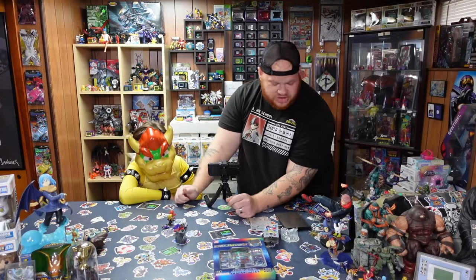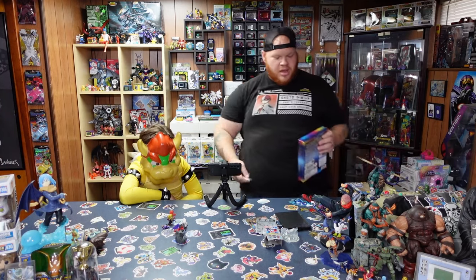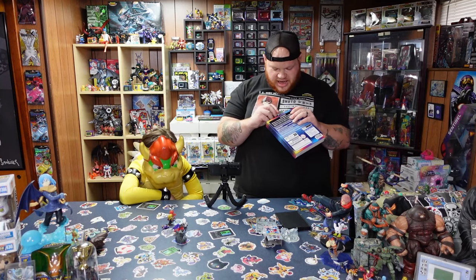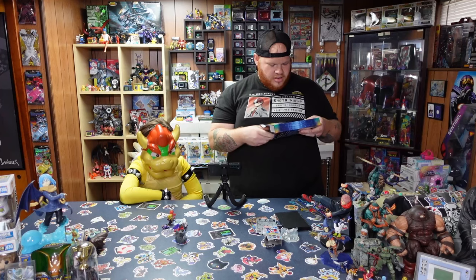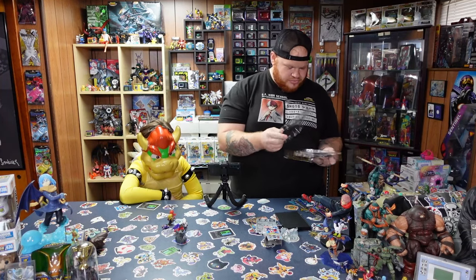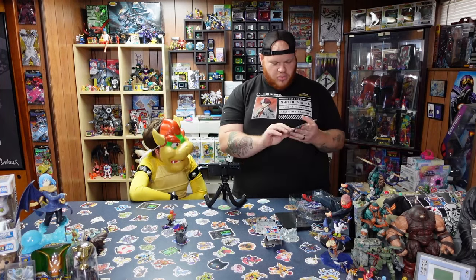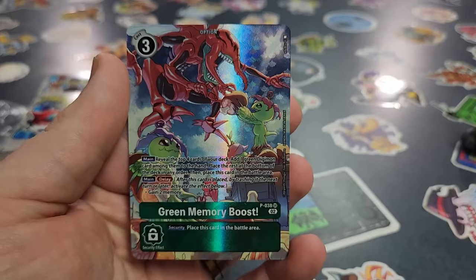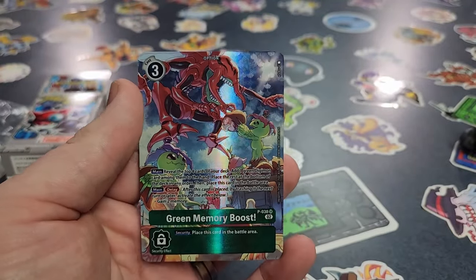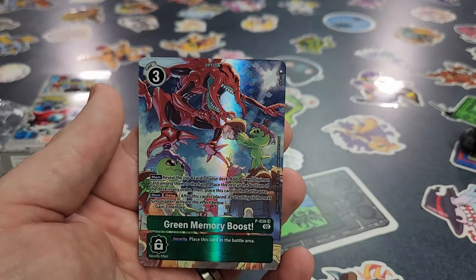I think we've been really good on this shopping trip so far. Now we've got the new Digimon box set here. Let's pop this open. Let's take a closer look at the promo card first — it's packaged really well to protect it. I love that holographic they have, and I love the full artwork like this — it's a whole scene, not just a picture of a Digimon.